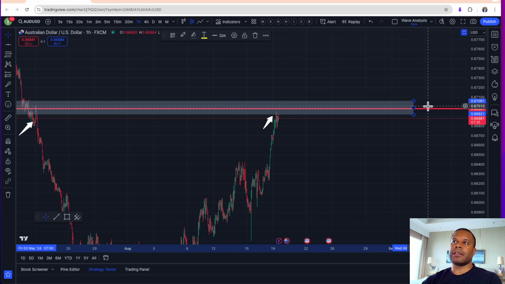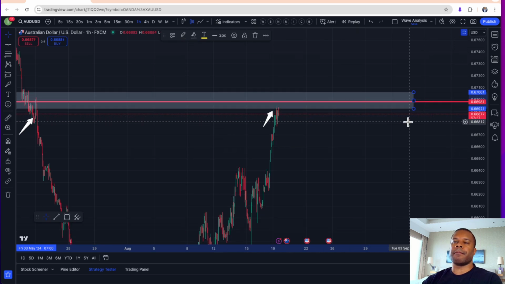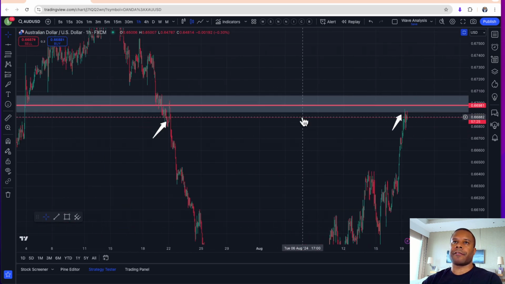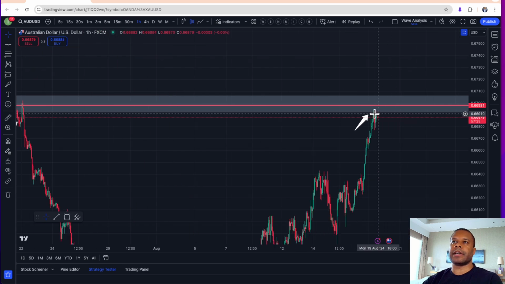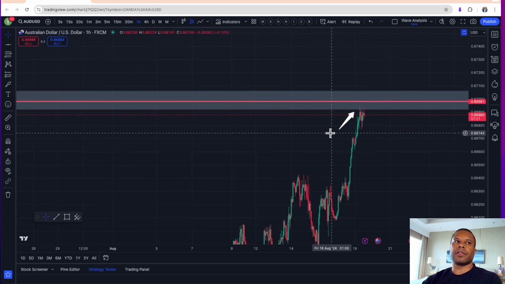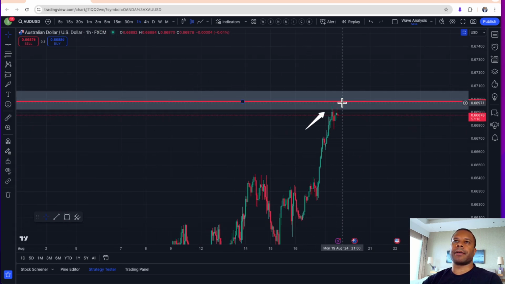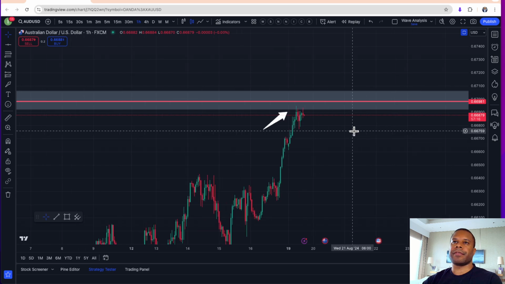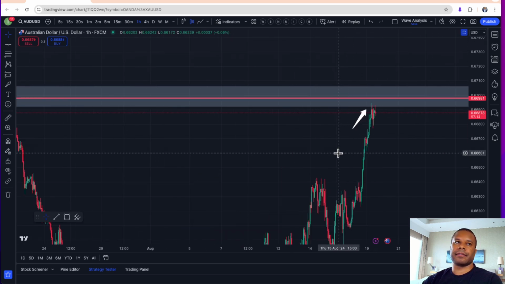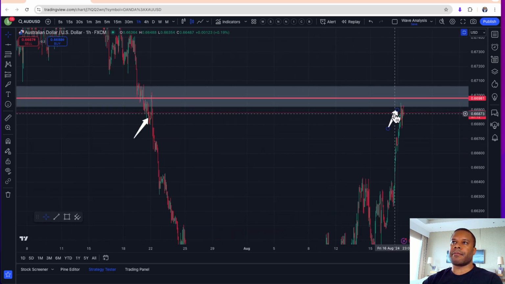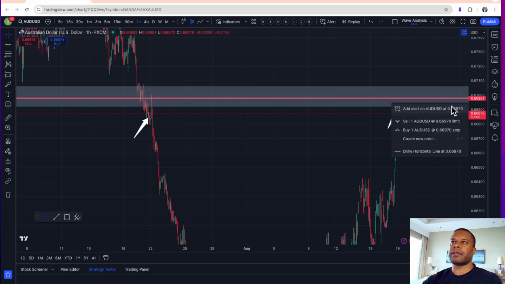Remember, this red line of support and resistance, this red line of floor and ceiling, I started from the monthly to the weekly to the daily. And this zone is on an hour. So this market could be coming up to test this area. What I'd like to see is the market come back into the zone, so I would probably set an alert right here.